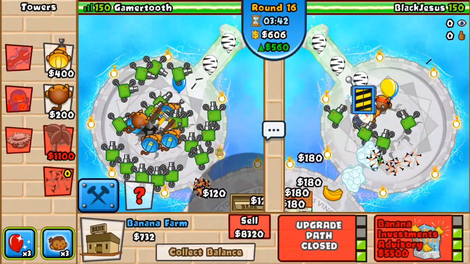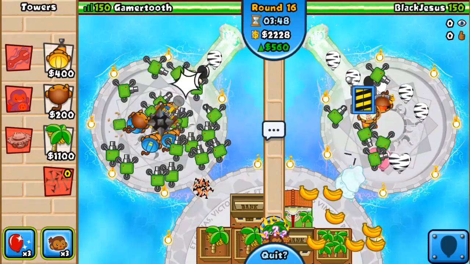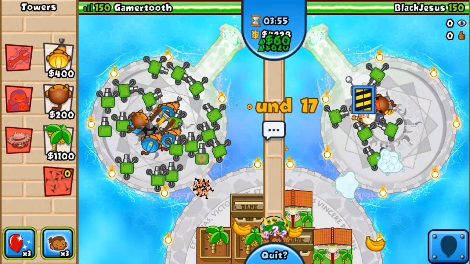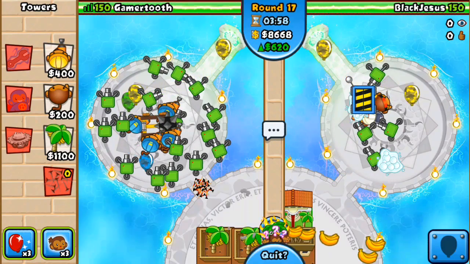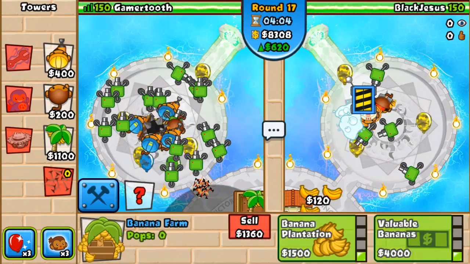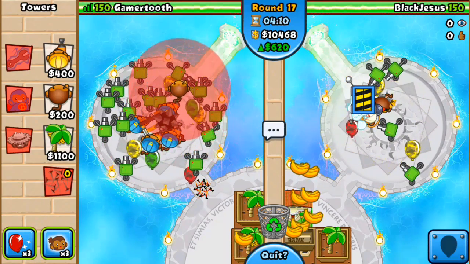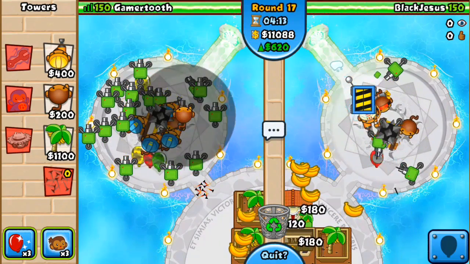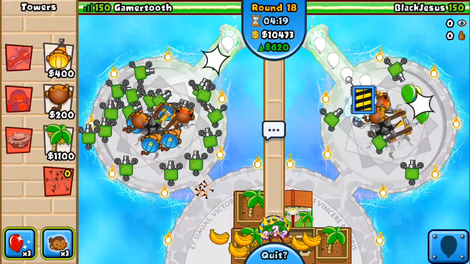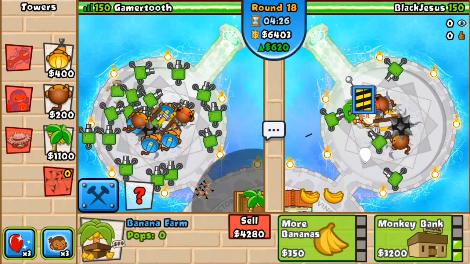I almost sold my thing on accident, trying to collect the balance. Those were easy. Look at my strategy right now, Ferrance. All you see are the balloons just getting destroyed by these two turrets. Oh, the turrets have six balloons destroyed. I accidentally sold my thing. Yeah, because I forgot to get Dart Monkey. I can't place it down anywhere. Juggernaut! Wait, did I sell this one too? I swear, I'm selling them like flies.